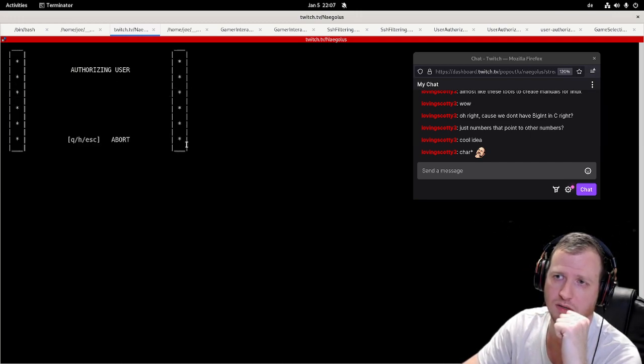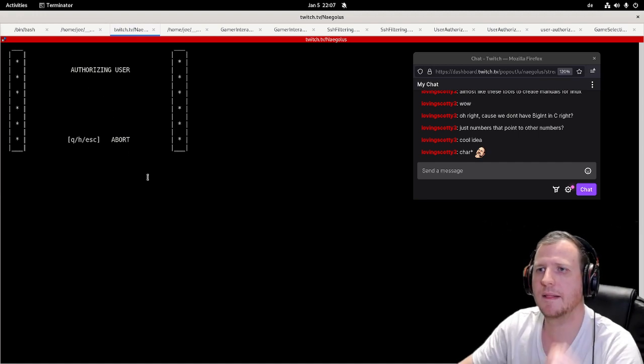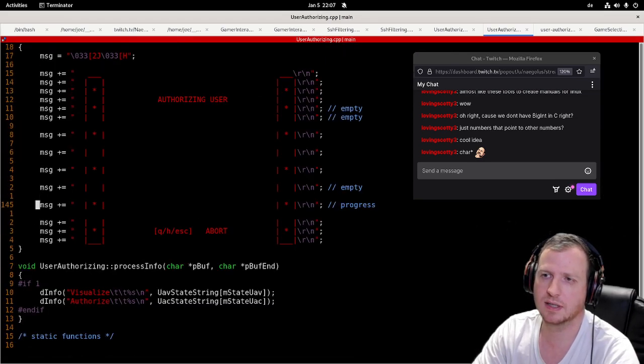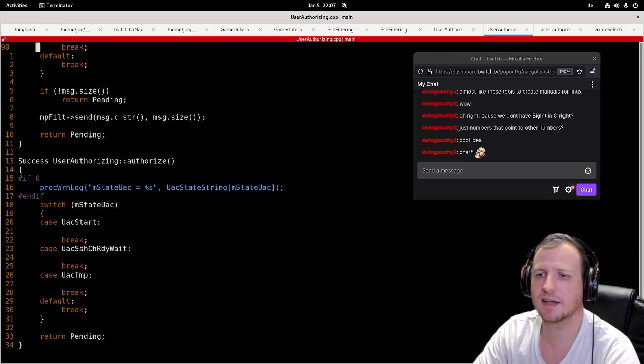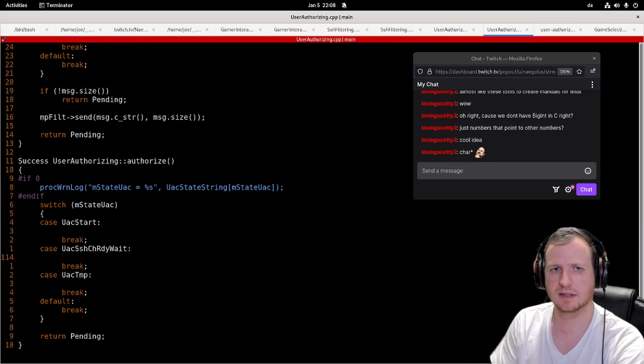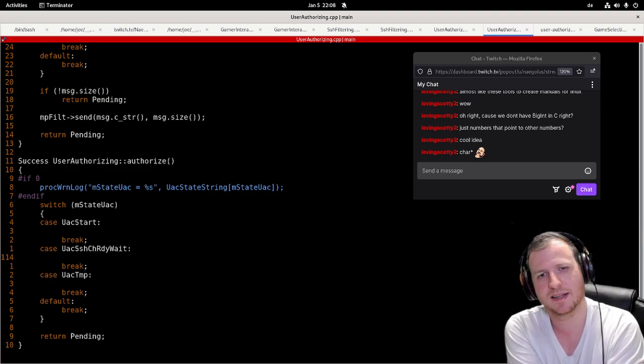And this is working quite fine already. I have to add some more lines, and I will fake in the user authorization process. I will fake the result. The result later will be created by another process.